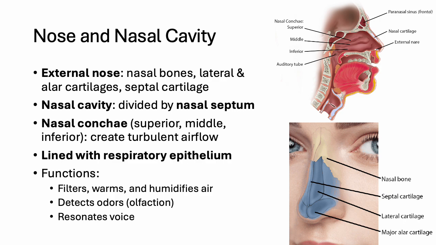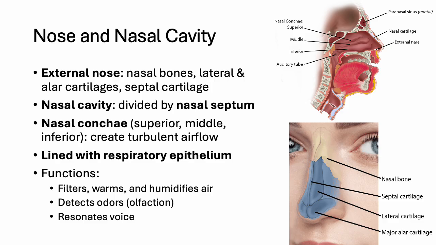Let's begin our journey through the conducting zones with the nose and the nasal cavity, which serve as the primary entrance for the respiratory system. The external nose is made up of nasal bone at the bridge and several pieces of hyaline cartilage, including the lateral cartilage, alar cartilages, and the septal cartilage. These structures give the nose its shape and flexibility. When looking at a skull, much of the nose is missing because the cartilaginous components do not preserve post-mortem.